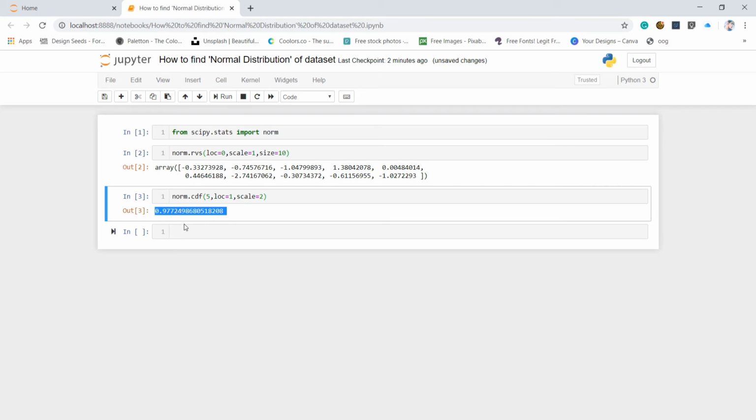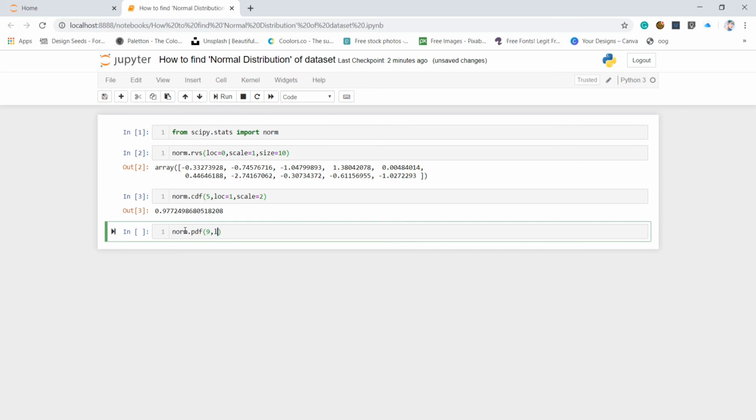And again for probability distribution function for random distributions, we will say norm.pdf for probability density function.